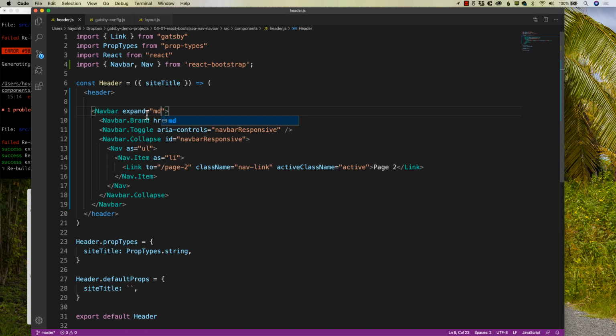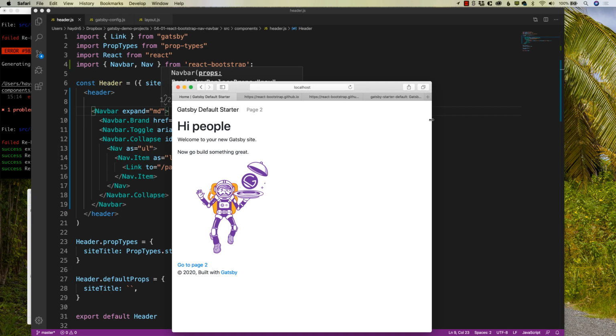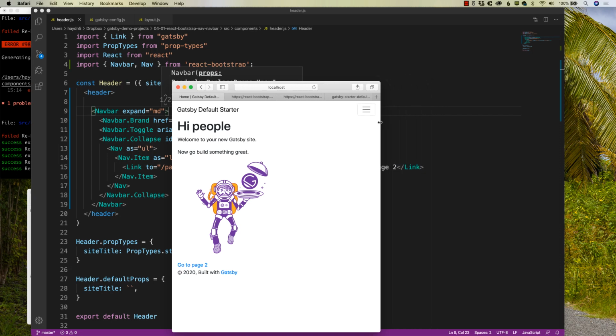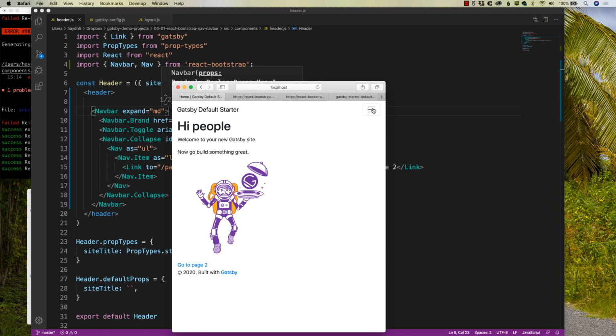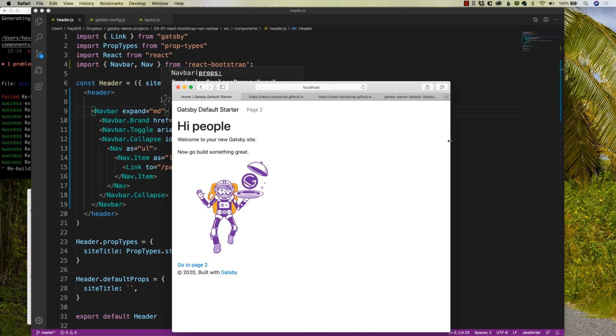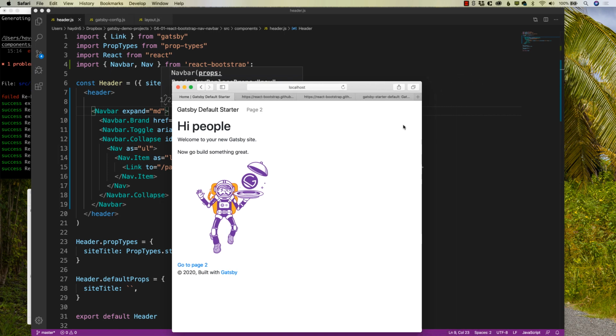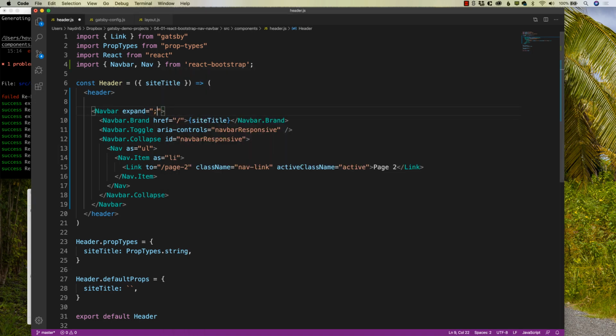Let me save it. Still works. And now when I go below the medium size, you'll notice the hamburger comes in with just Page 2 back and forth. If you want it to come sooner, like let's say you have a very, very long navigation, you can change the md to lg for large.